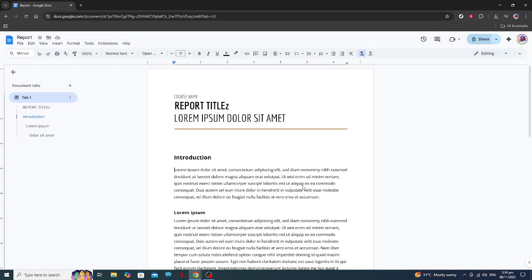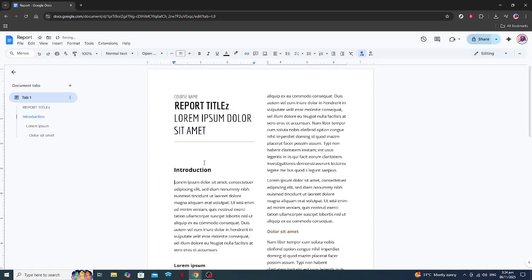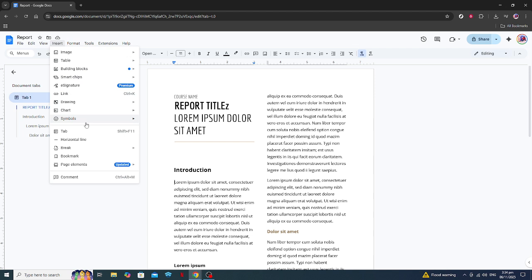Once you're satisfied with your basic column setup and additional customizations, it's time to add a horizontal split if needed. Place your cursor where you want the split to occur and go back to the Insert menu on the toolbar. Select Break and then Horizontal Line. This adds a clean, subtle separation, acting as a visual divider within your document.